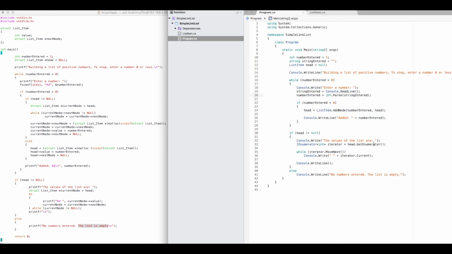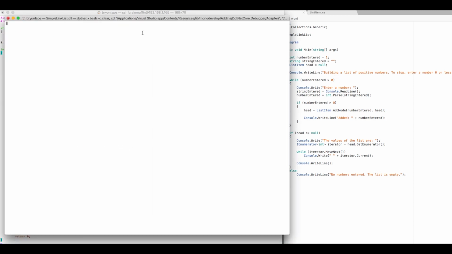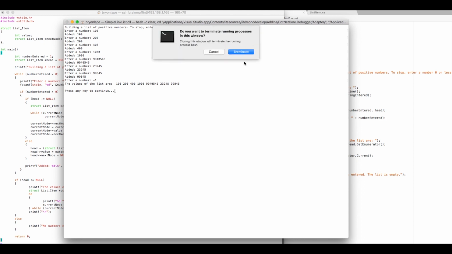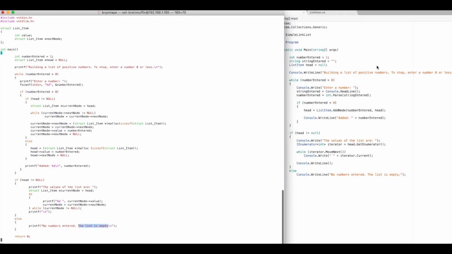And that's exactly what we see here. We say, hey, let's get the enumerator. While we have something, spit it out. And that's it. And so now if we run it one more time, and I know we made a couple live changes, which is always dangerous, because you could always be wrong. I don't want to get too large. And let's do -1. And again, we see the exact same thing. All these numbers spit out just like that. So there we go. I should have hit enter and let it continue.